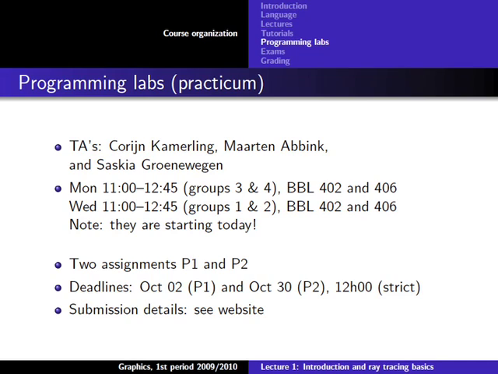Good. So for the programming labs, there are 2 assignments which will be part of your grading. The deadline for one is in the middle of the term, which is shortly, I think, after the midterm exam, and the other is shortly before the final exam, or the other way around. I'm not sure yet, but we will see at the schedule later.